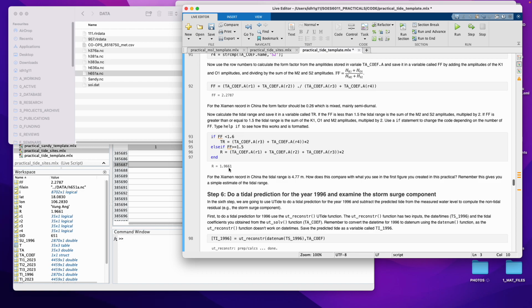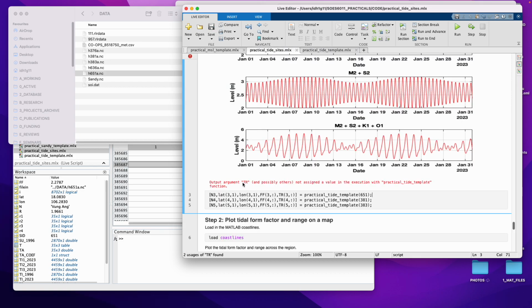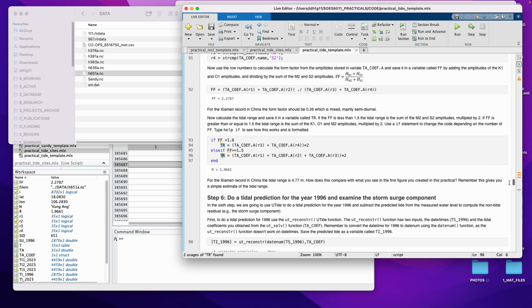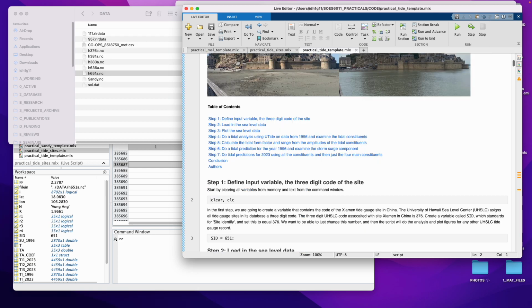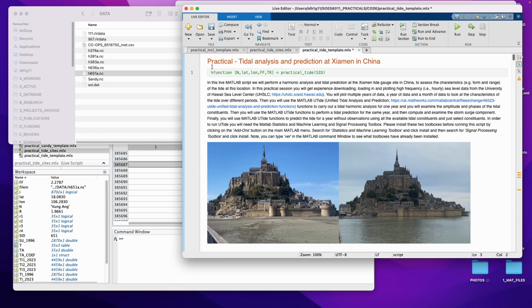Okay, so it's got a form factor. Oh, so you can see I've made a mistake here. It should be tidal range, and actually I could tell that when you come back here because it said TR not assigned. So you can see it's a simple error there. But again, you don't need to panic. You've just worked through this systematically, looking at the red, and you can work it out. So it's always good to make mistakes.